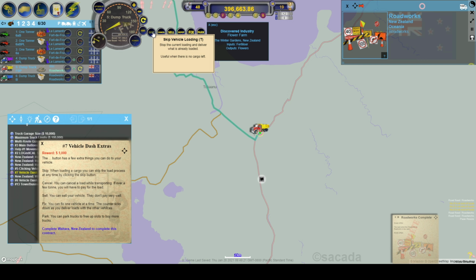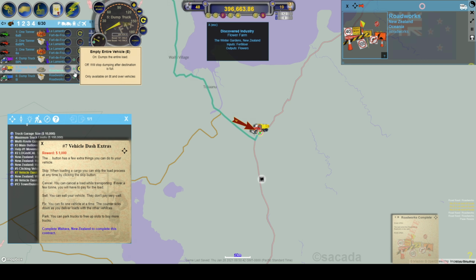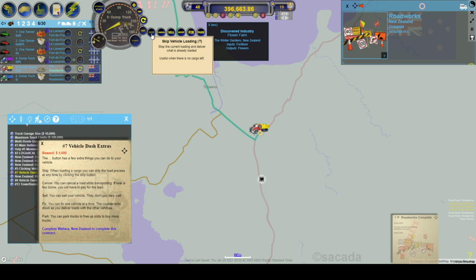Skip. When loading a cargo, you can skip the load process at any time by clicking the skip button. So we just did that, right, with the boats. And basically, the industry didn't have enough boats for us to fill up the truck. So we just hit skip. And I think we did it over here. There was a button. It allowed us to do the skip, but you can do it here as well. And that just says go ahead and move on. Don't wait to fill up the vehicle.